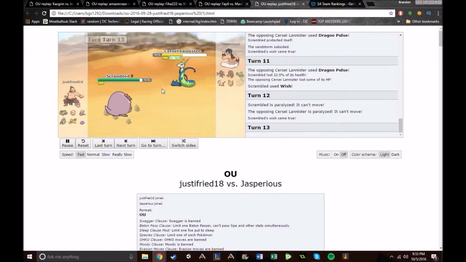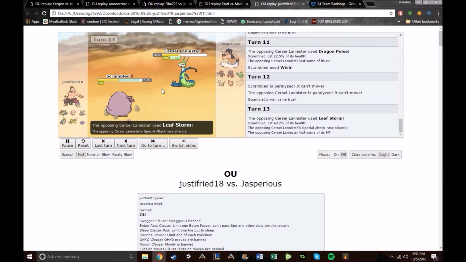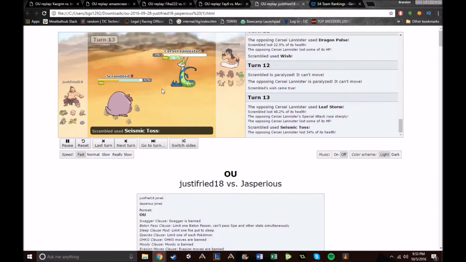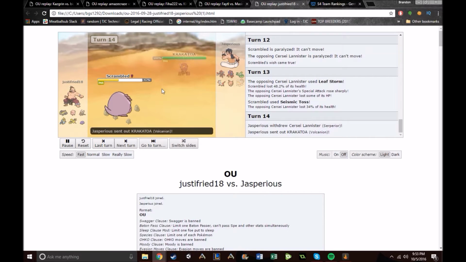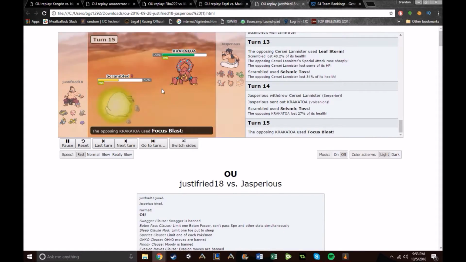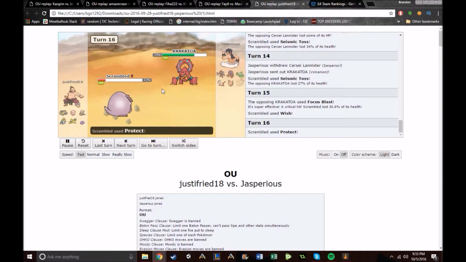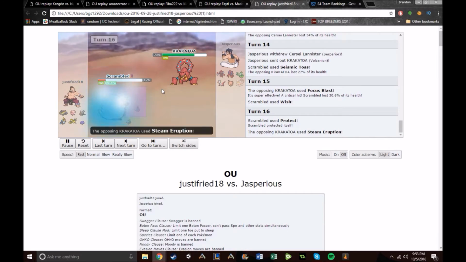Even at ×4, it still does nothing. See, it's still not even a 2-hit KO. And that means he's just going to switch here. I'm doing nothing, just absolutely nothing. That was a crit too. Oh man.